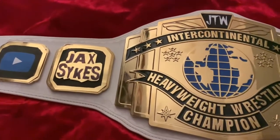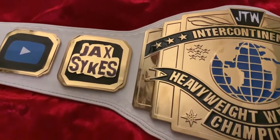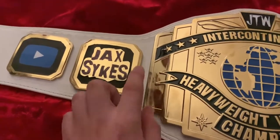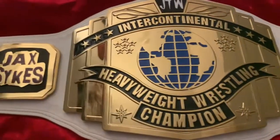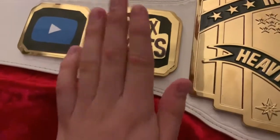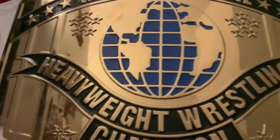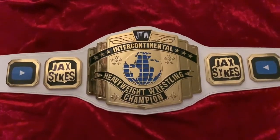I wanted to add something to the gold areas on the sides. If you look at the most recent open challenge videos, these sides were literally just plain gold card and I thought we need to add something. Plain flat gold on a belt looks terrible, so I got creative — on the bigger ones we have the custom side plates, and then I added two YouTube play buttons facing each other, with the arrows mirrored inward, trying to match the blue as closely as possible with paper.